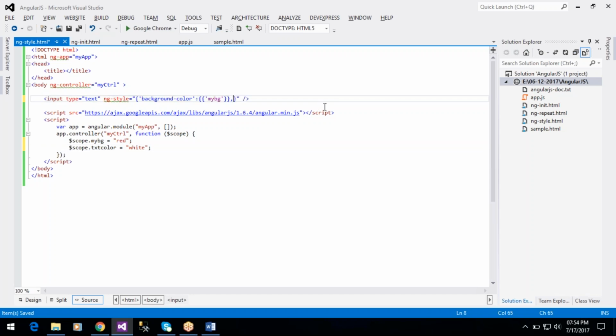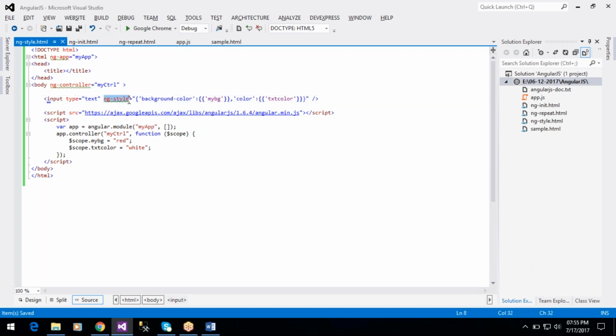So here, color, text color. Okay, this is the variable. So background color and text color are applied to the text box.